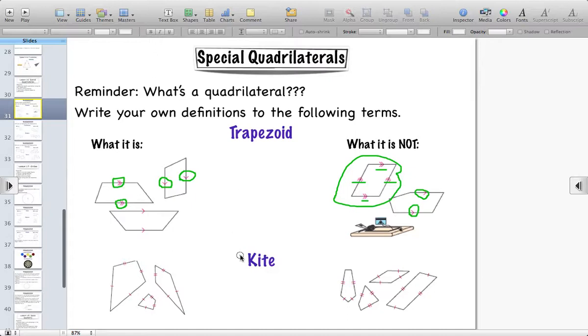All right, let's look further down here at the kite. We all know what a kite looks like because we've seen kites in the air and stuff like that. But let's look at it mathematically, geometrically. What's a kite looking like to us? Again, we have four-sided figures, and we have markings on this picture to tell us certain things. Notice that the markings are different. These are not arrows. These are just line segments, and those line segments tell us that things are congruent. So we have a pair of congruent sides here at the top and a pair of other congruent sides at the bottom.